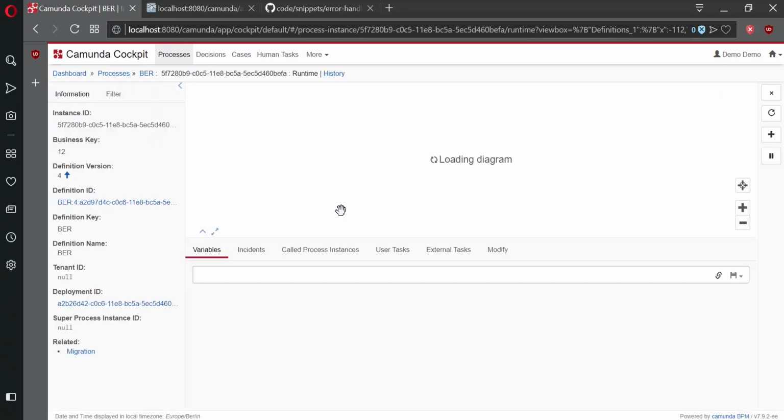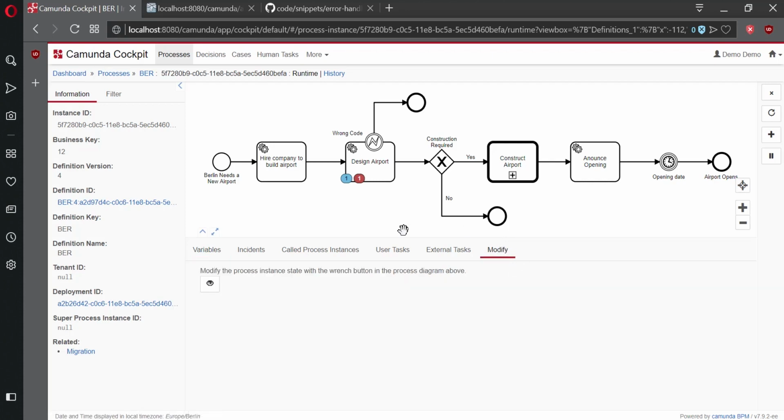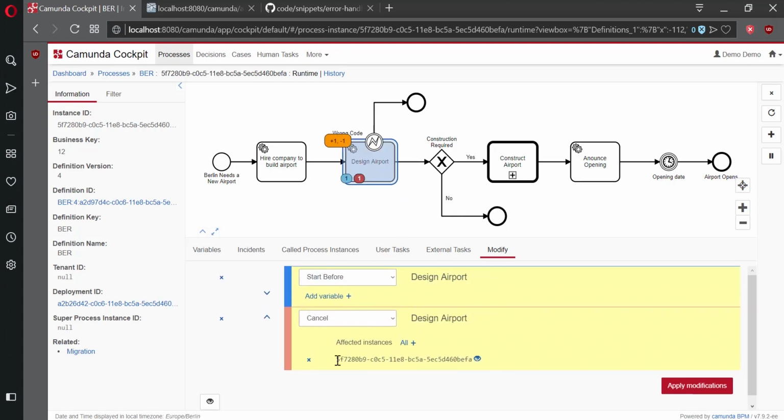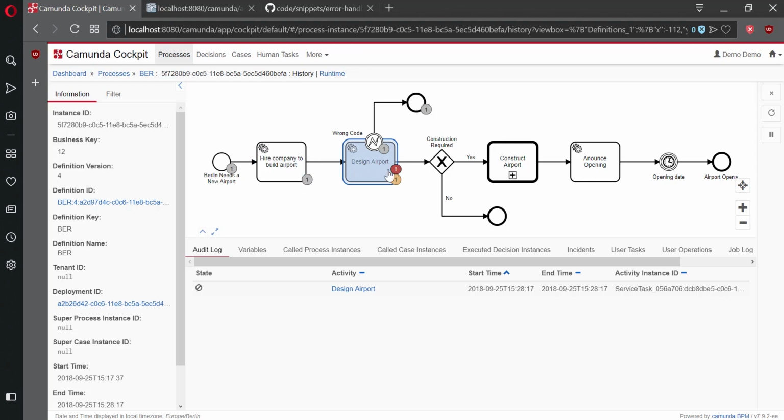So the next step would be to try and, I'm going to do this manually, you can do it programmatically if you like. What we could do is essentially say, okay, I want to retry this step. So to do that, I'm going to pick up this token and drop it back on top of it. This is basically going to say cancel the current error step, and I want you to start this process before this. So let's see what happens in that case. Great stuff. So now we can see that the incident did happen, so that's not going to be forgotten about. But now you can see it actually runs perfectly and the incident is over.